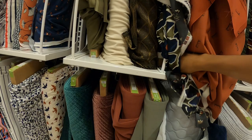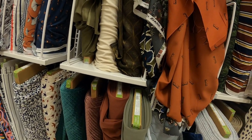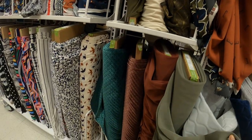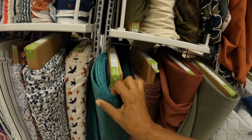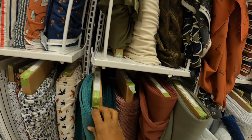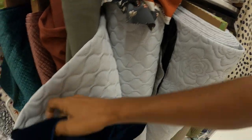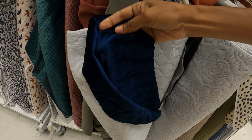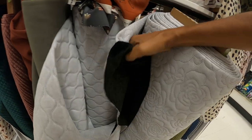I think those are older, these are new down here. This is soft - modal and polyester and spandex. And then you have this, it says it's for sportswear. And then this is pretty new - it looks like a velvet type of fabric. You have a blue and a black over here.